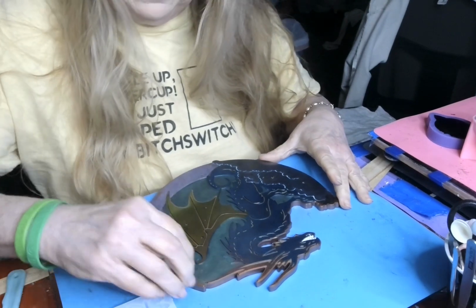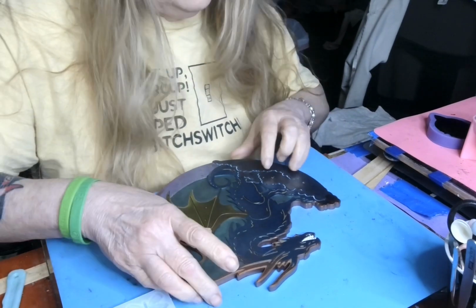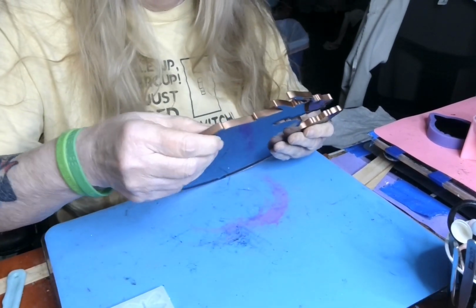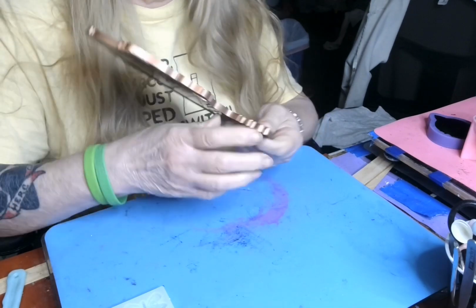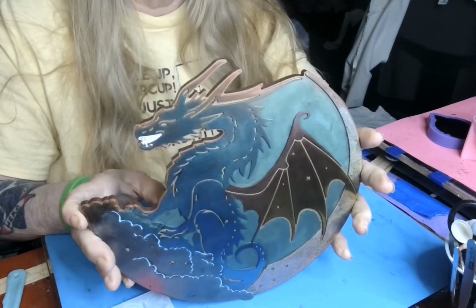I don't know what that is. Defect in the mold, I guess. That's what happens when you buy cheap molds. There's the dragon.